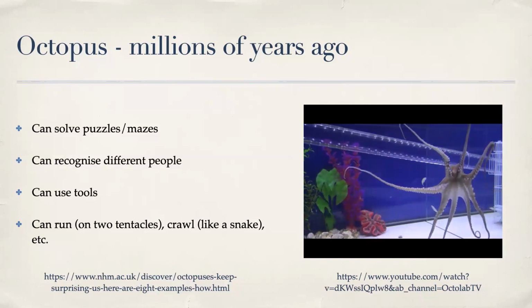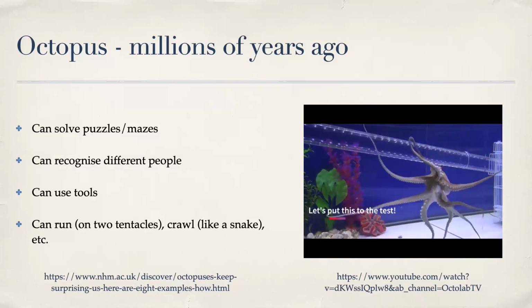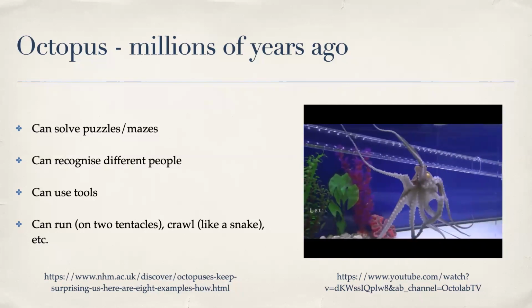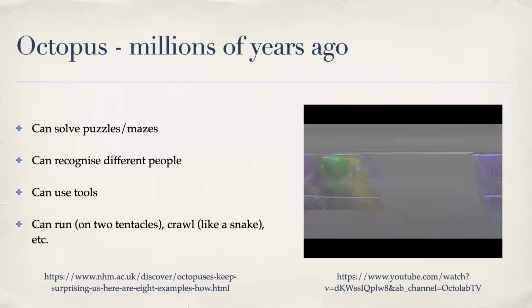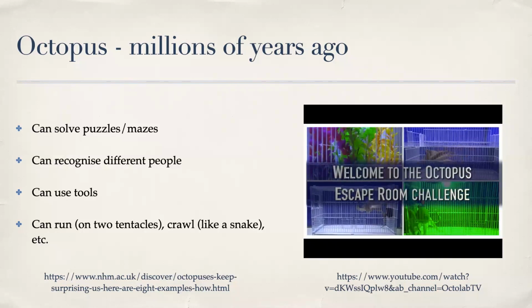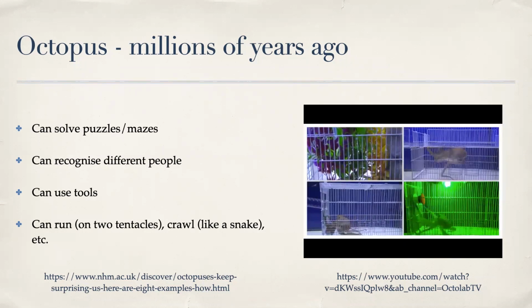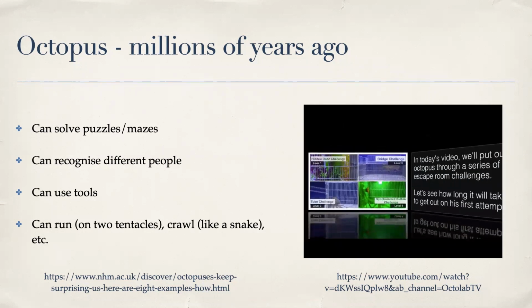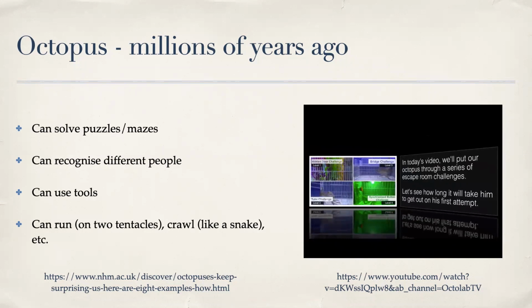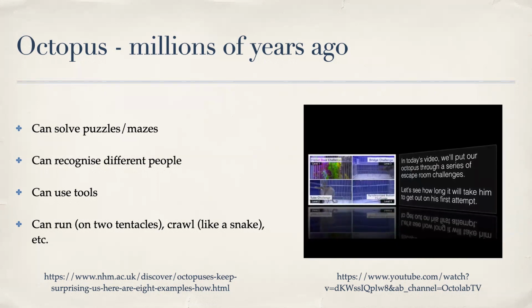It's just an example that I brought out for the type of life as we know it that we might be interested in, just not to focus on humans all the time. You can look it up. You can look up this video. You can look up all of the different things that octopuses can do. That's not the main point, I guess, at the moment. This is pretty cool. They are escaping some escape rooms with increasing levels of difficulty. Pretty cool.